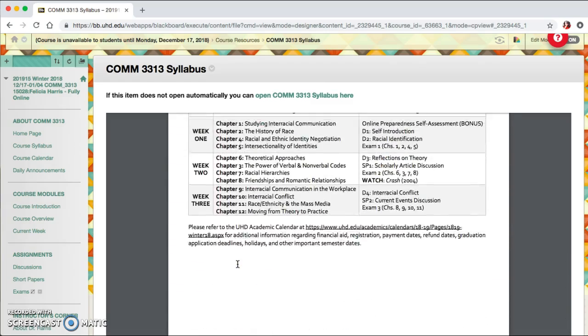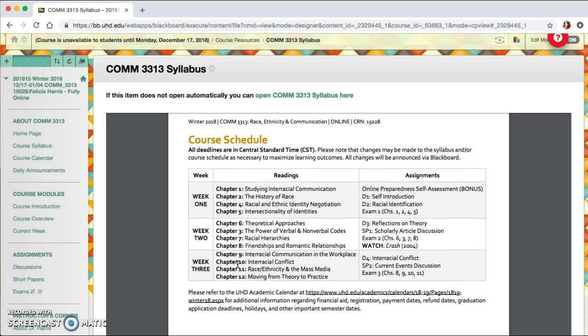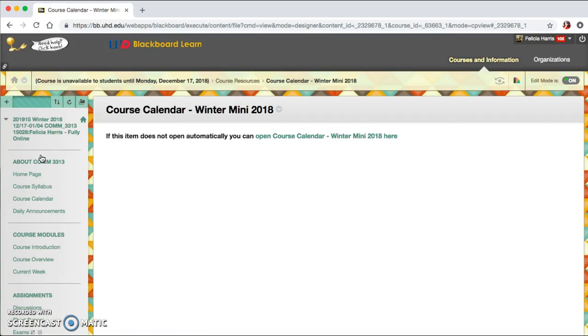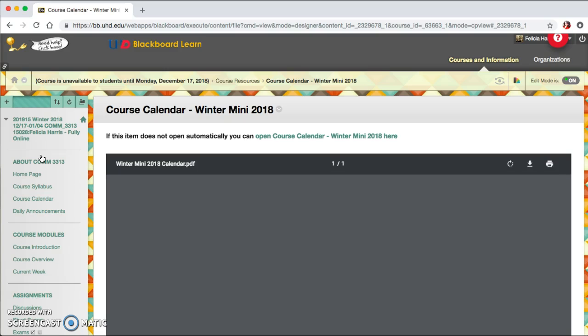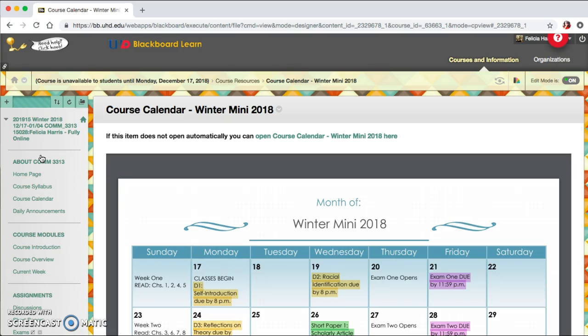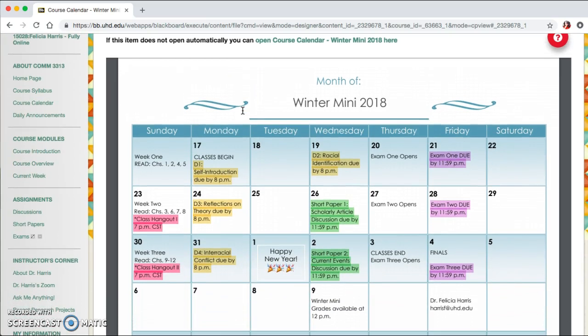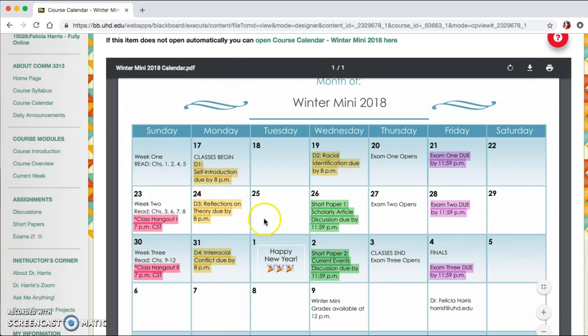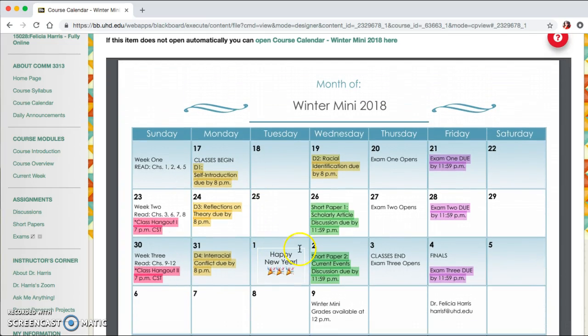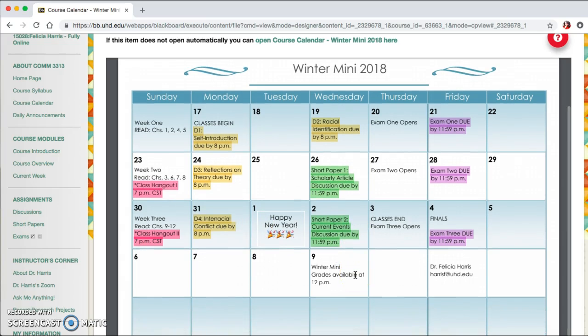Of course, there's also the course schedule down here, but I have one better for you. I'm a visual person, so for these winter minis and the May mini sessions, I really like to have a calendar for students to be able to download and or print, carry around with them, because I promise you guys, you're going to blink and it's going to be January 4th, and we're going to be so full of knowledge in such a short time that your head might be spinning. So in order to avoid that, again, several different ways to access this calendar, but this is super easy here. Color-coded system with all of our assignments, when they're due, and you can carry this around with you.